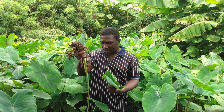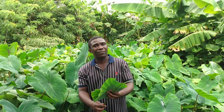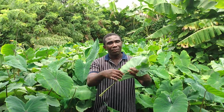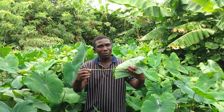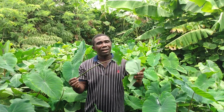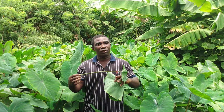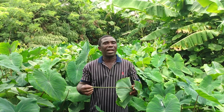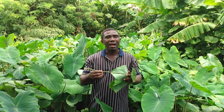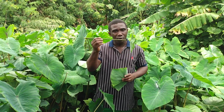But more importantly, when you go to the Pacific countries, they don't only eat the leaves, but the petiole. The petioles are also edible. So the petioles are chopped and then they eat them. But we are used to this, but you can also try the petioles or find out more, you can read more about it, and then you know that these are very important food for you.